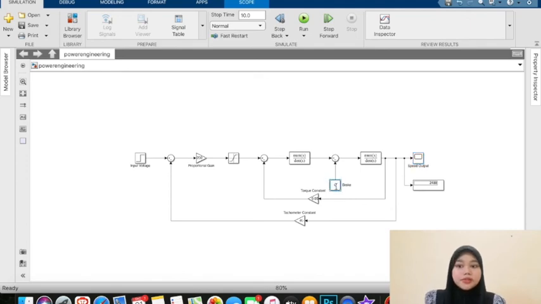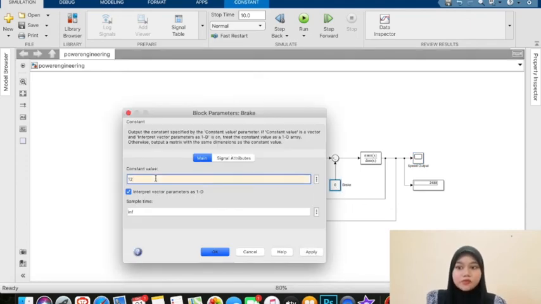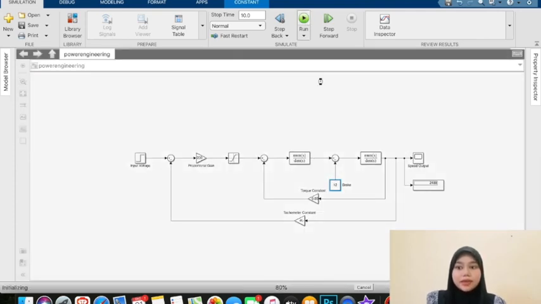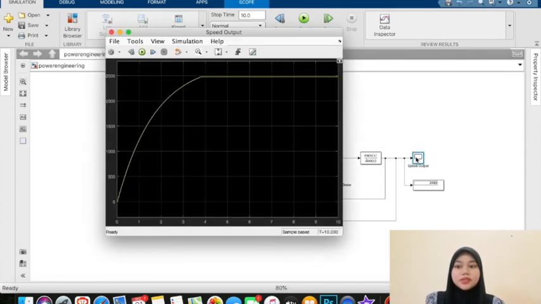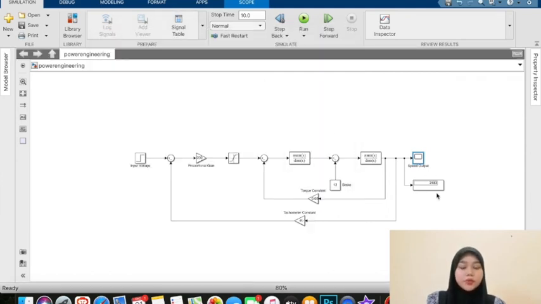For the middle one, the brake scale is 12. We need to set the value as 12 and run the circuit. To see the graph, click the motor speed display. So, this is the graph. After 10 seconds, the motor speed is equal to 2482 RPM, and that's when the brake scale is equal to 12.